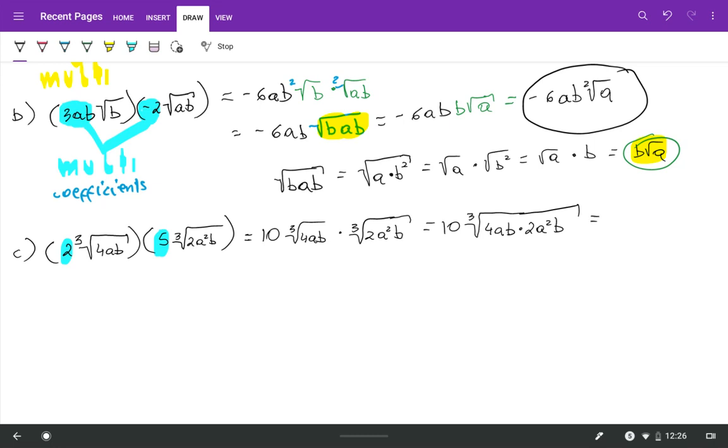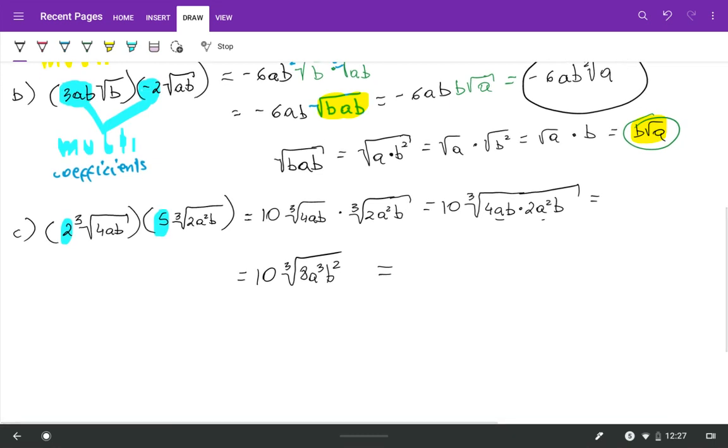So that will give us, let's combine like terms. So we have a times a squared will give you a cubed. 4 times 2 will be 8. A to the third power and b squared. And I will go back to that answer. I just want to simplify this because you definitely can simplify that expression.